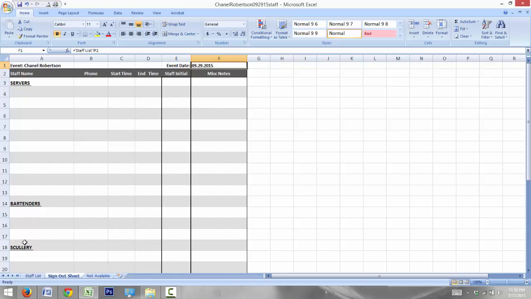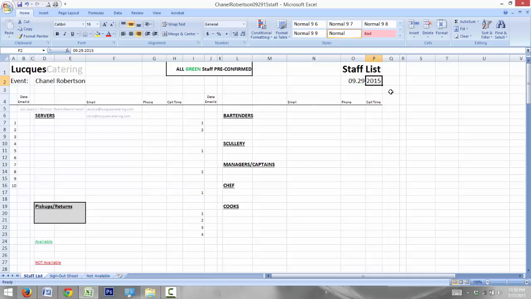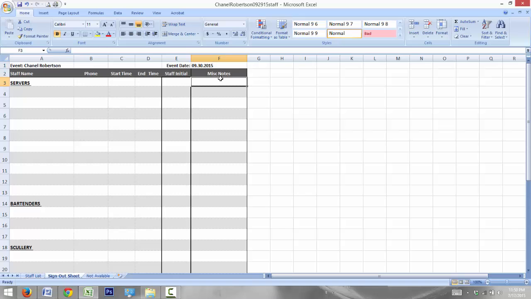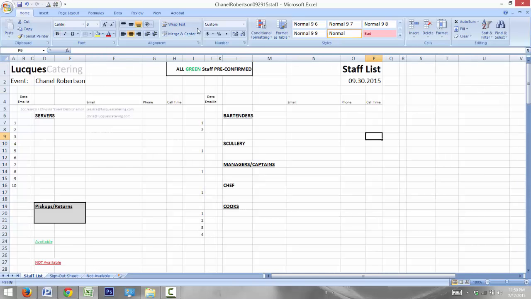Same thing for the event name. It makes our job a lot easier because things change. If we wrote the wrong date by mistake, and then I change it here, it will then automatically change it here. So one less thing I have to change, but 9/29 is the date.